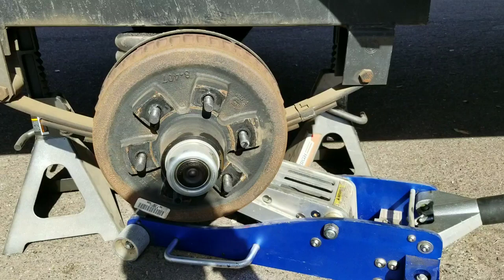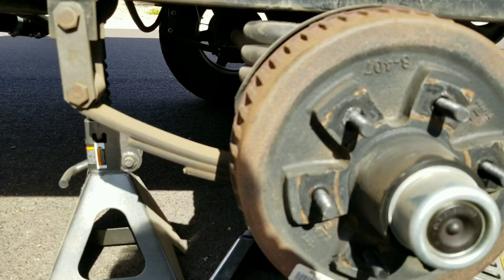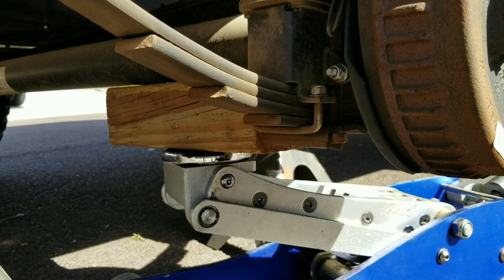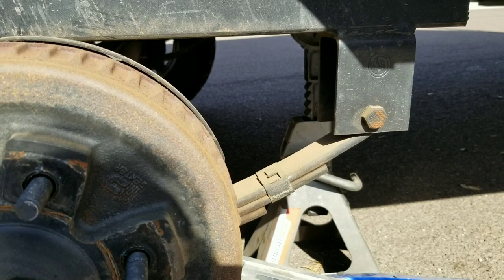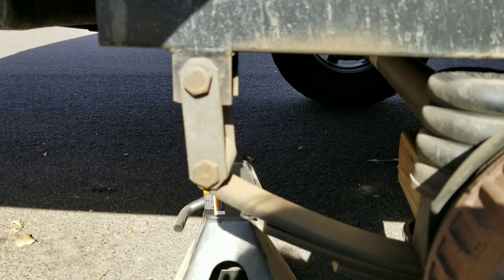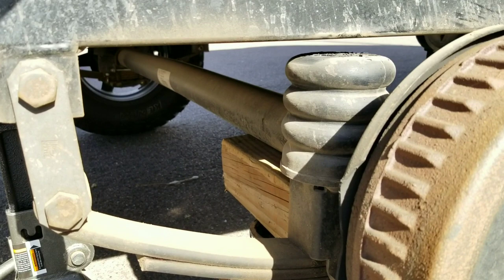Wheel is off and the frame is supported by two heavy-duty jack stands on each side. I've got my floor jack with a long piece of four-by-four under the axle so we don't damage the axle tube — it distributes weight nicely. The jack is barely putting pressure on the axle; just enough so the axle doesn't drop when I remove the bolts. The zerk fittings are going to face inward so they're easier to grease — I'm flipping the bolts around since the tire would block access otherwise.